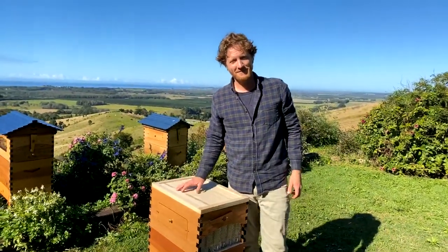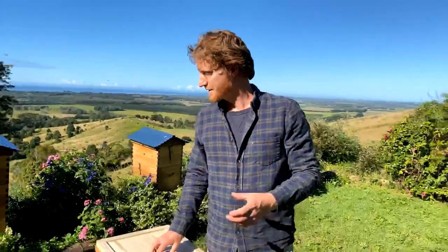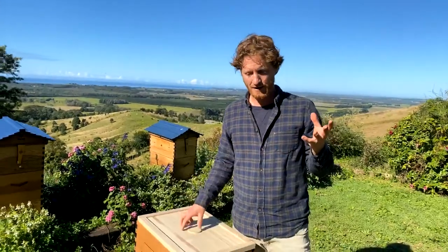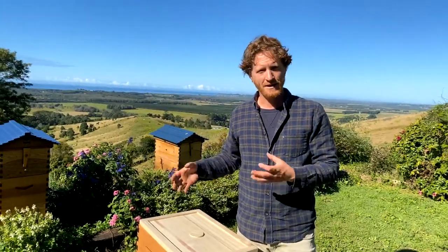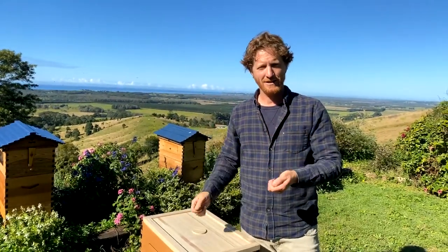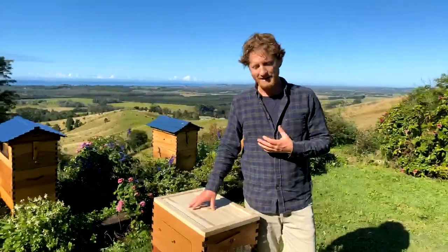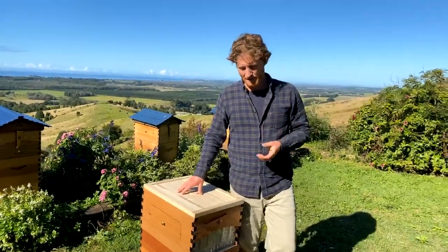Andrew Bruce wants to know how far from a water source a hive needs to be. You don't actually need a water source right by your hives - bees will even fly kilometres to get water to a dam. Bees like minerals, so they'll actually go for a salty swimming pool before fresh water, or muddy water before fresh water. If you want to feed your bees water, put a teaspoon of salt in a bottle of water and bees will prefer that over fresh water. It doesn't really matter if it's Himalayan rock salt or sea salt - the bees will prefer that mineral water.